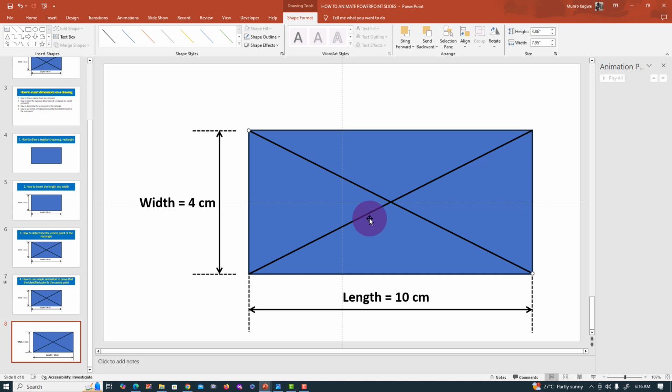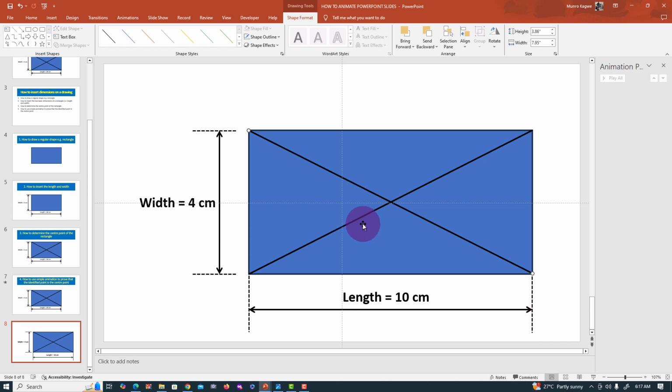And now the intersection, the point where the two diagonals intersect, is the center of this shape. Next, I want to rotate this card about this point and see whether it will rotate about that point. You can use PowerPoint to identify the center of a given shape just by rotating it, all right?